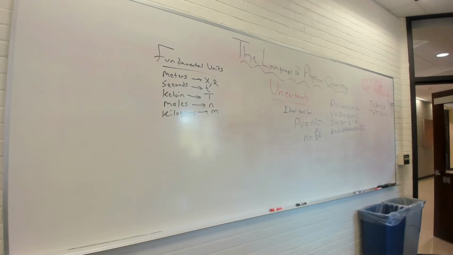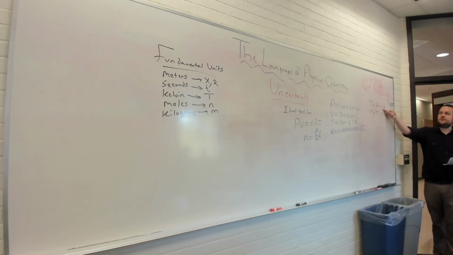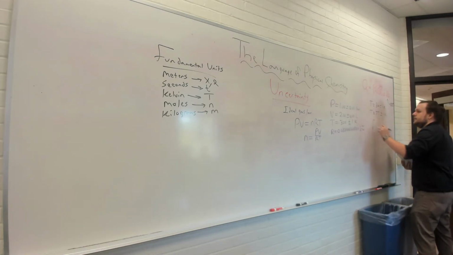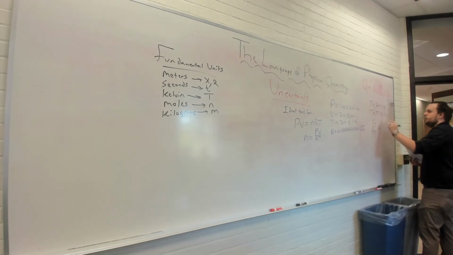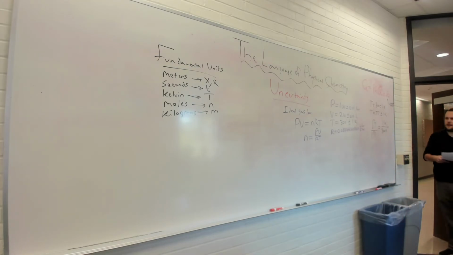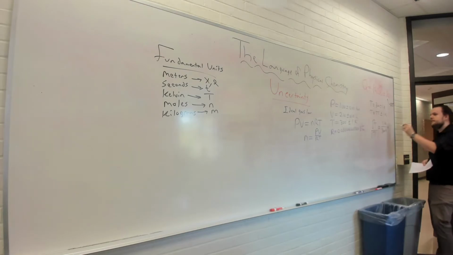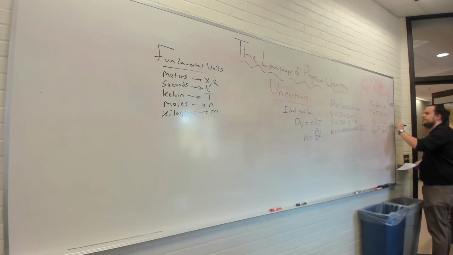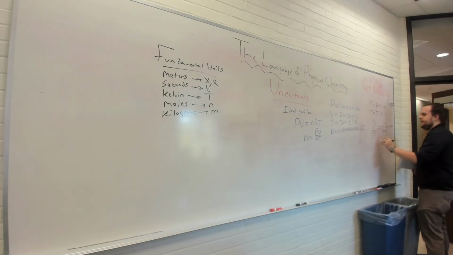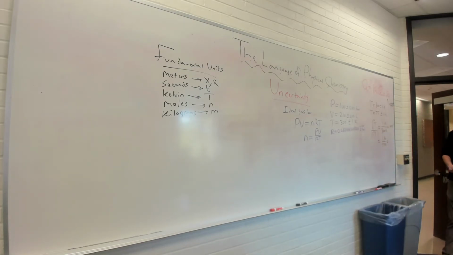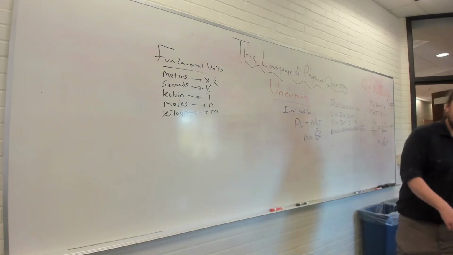I said it was the top one. It is the top one. And let me tell you why. The reason why is, what's the fraction of the error with respect to the value? So let's calculate now the error in the temperature divided by the absolute value of the temperature. The first one is 1 Kelvin over 300 Kelvin, which is, whatever that number is, 0.0033 repeating. And the other one is 1 Kelvin over 77 Kelvin, which is some number larger than that. Does someone have a calculator out of curiosity? Here, I'll just use my phone.